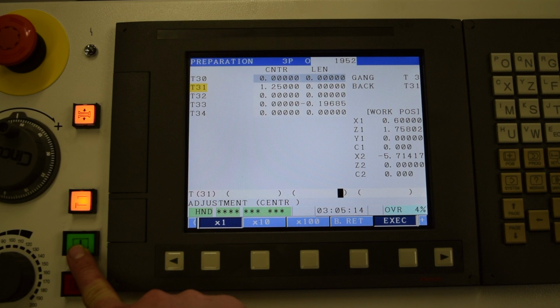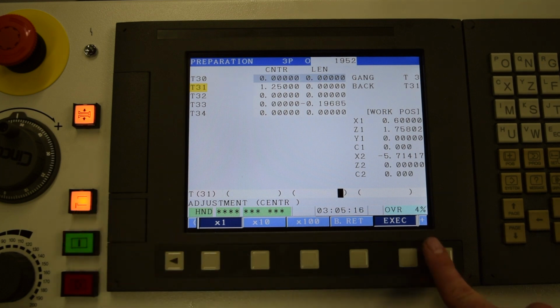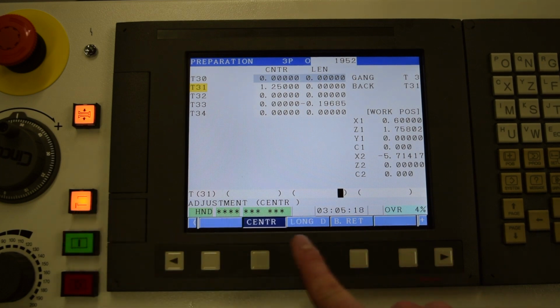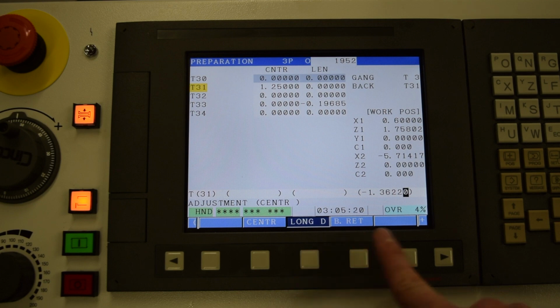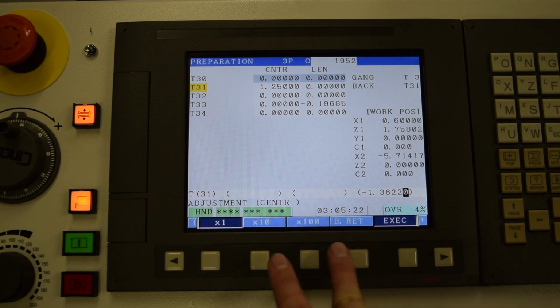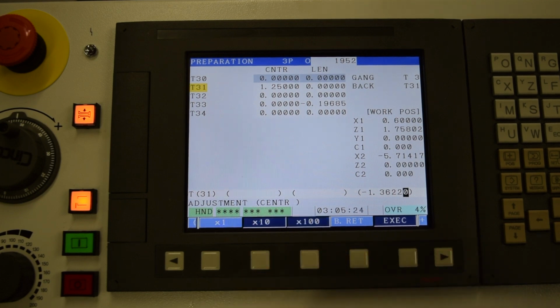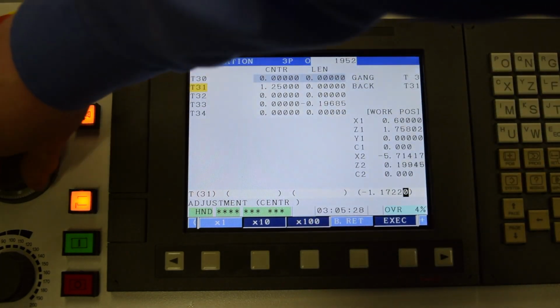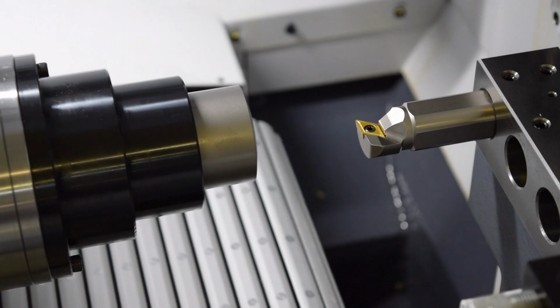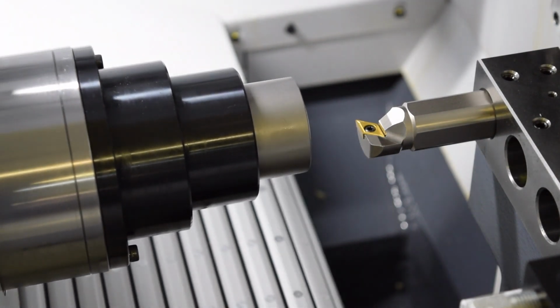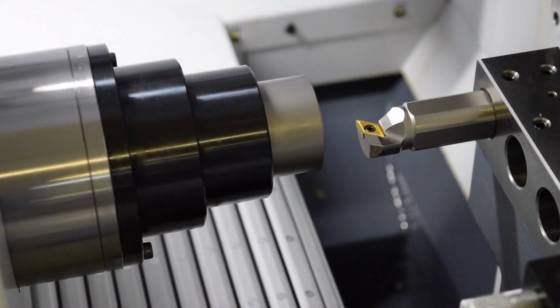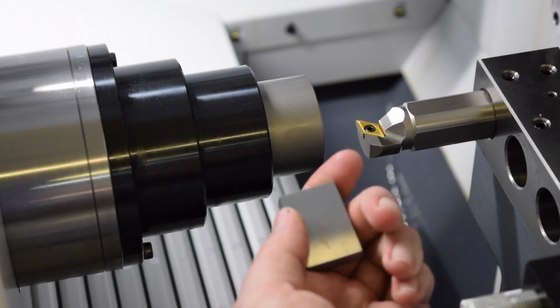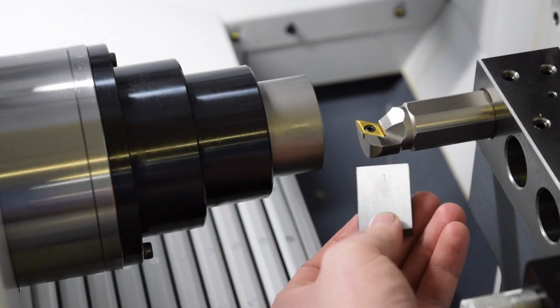Once it gets into position, I will then have the option to hit the right arrow key, go over to long D, which is Z, go back over, select times 10, times 100, and now I can jog the machine forward. When using a gauge block to touch off, it's wise to go too far on purpose and then move the machine back as to not chip out your tool if you accidentally went too far.